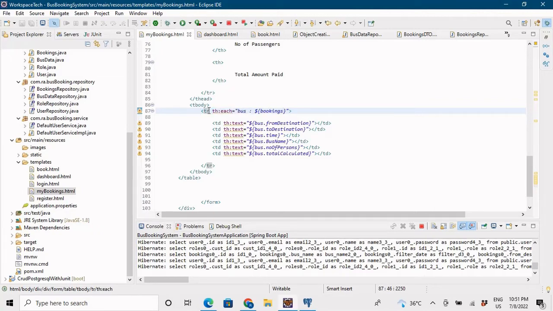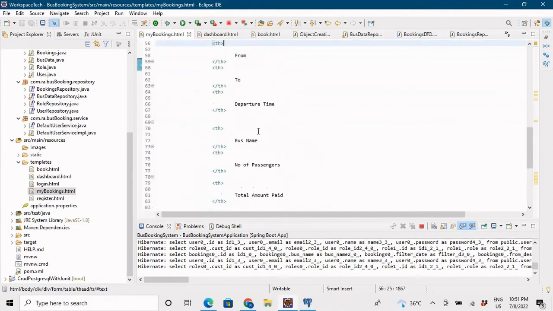So if you are confused why I am using TH and all that, do comment down below. I'll make a separate video explaining how Thymeleaf is being used and how we are using it in this particular project, right? So this was from the code part.